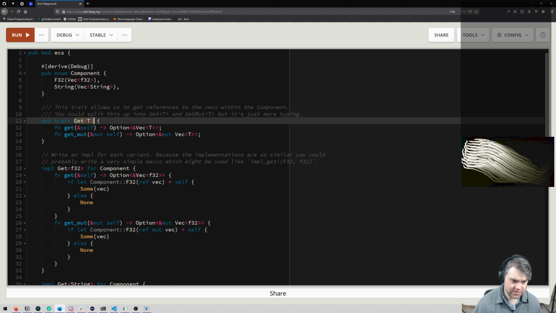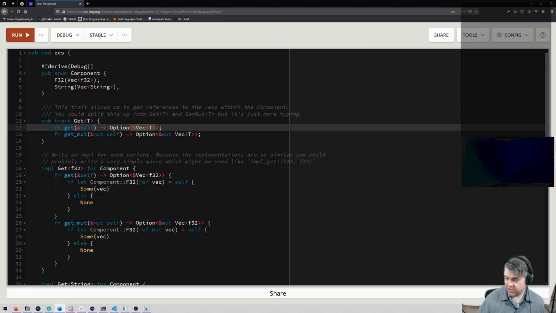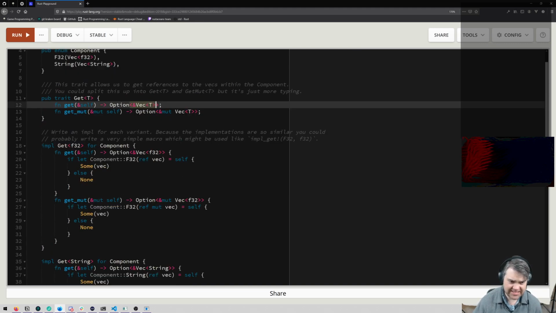We have get and get mut, which is going to return an option of a vec of the T, or an option with a mutable reference to the vec of T, inside of one of these. Write an impl for each variant because the implementations are so similar. Right, we could potentially do this as a macro. Well, we're going to ignore that for right this second. Okay, so we have a get for F32 for a component.